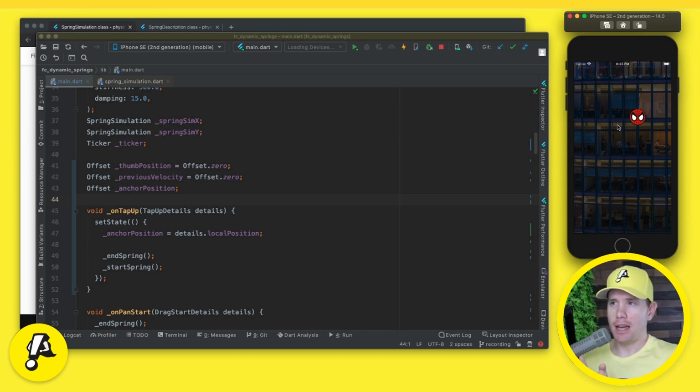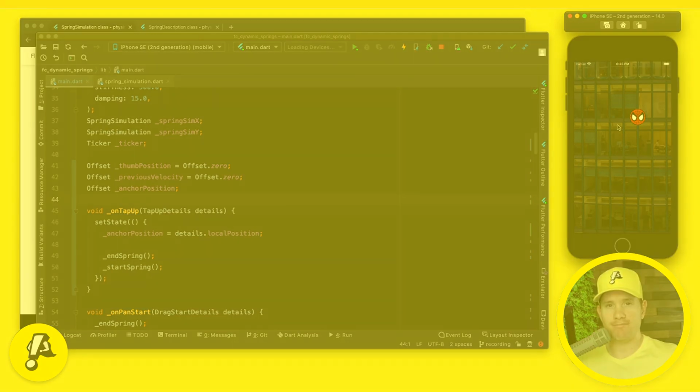It would be kind of a pain to implement this over and over again if you need this in multiple areas of your project or for different types of spring systems. So we're going to have one final step where we're going to encapsulate and generalize the behavior that we've written so that you can work with the concept of a two-dimensional spring without directly managing two independent spring simulations. So that's the next step, the final step to finish things up.